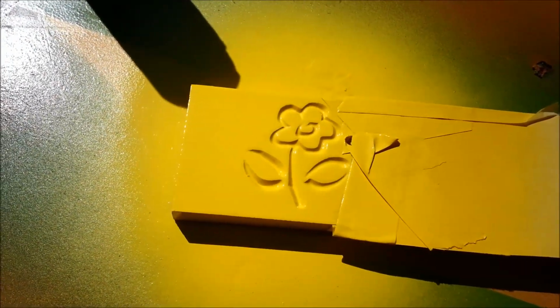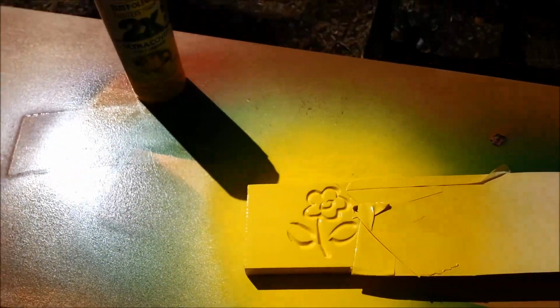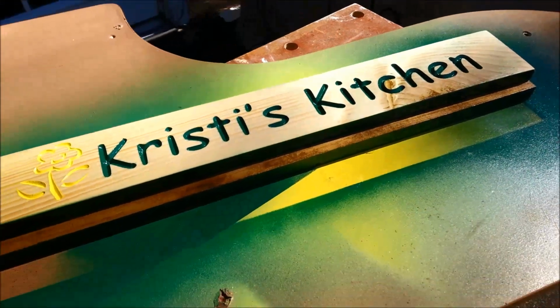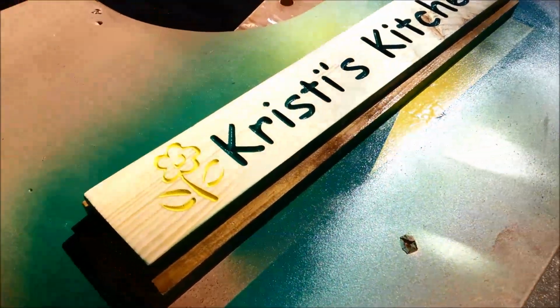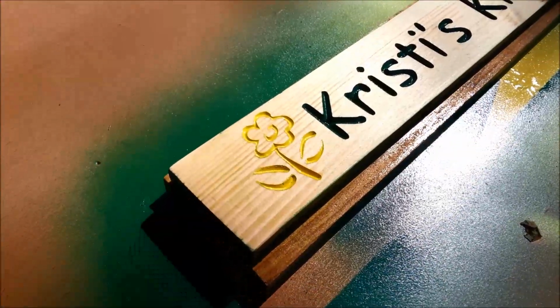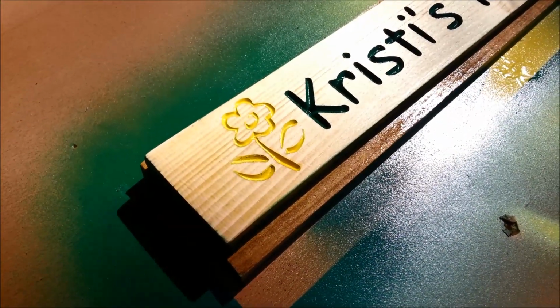And that's with some yellow on the flower. And there's our finished sign. Measures about 24 inches. Use the same green for the text, for the sides and the back. And just a general sunshine yellow for the flower.